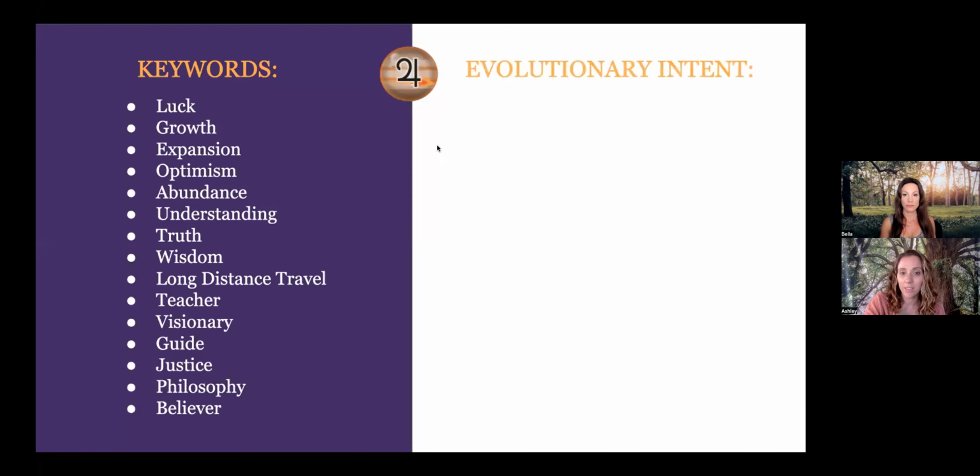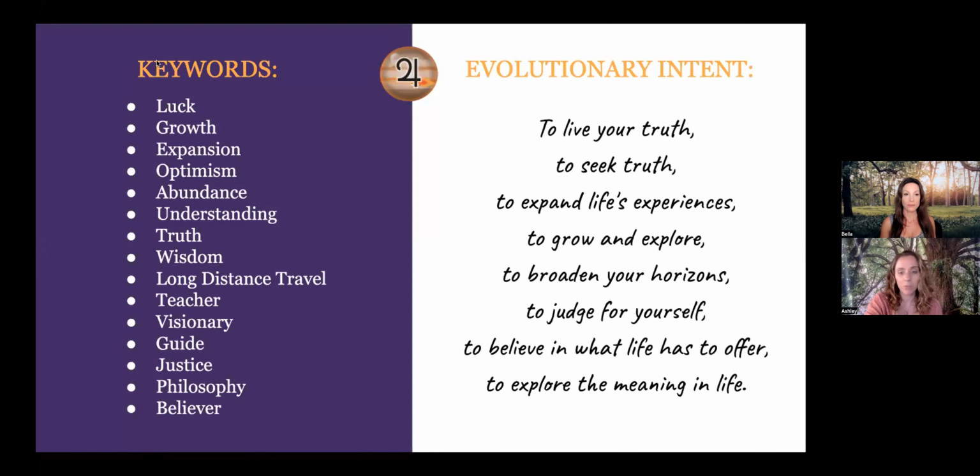And then here is the evolutionary intent. This comes from evolutionary astrology. It says to live your truth, to seek your truth, to expand life's experiences, to grow and explore, to broaden your horizons, to judge for yourself, to believe in what life has to offer, and explore the meaning in life. So this is the intent of Jupiter, and for us as we're working with Jupiter.